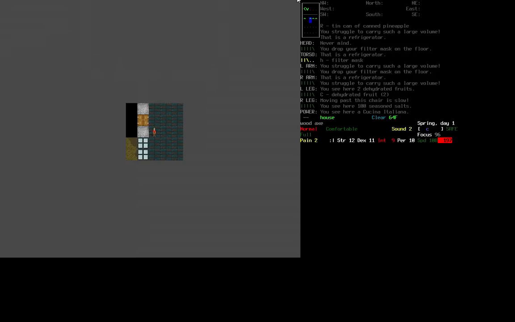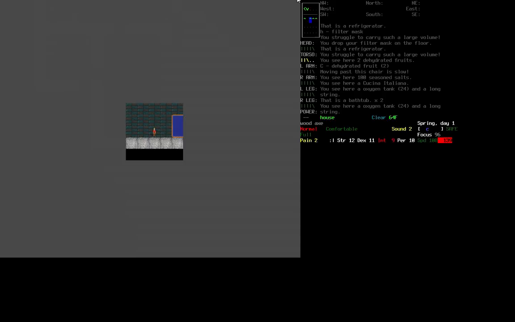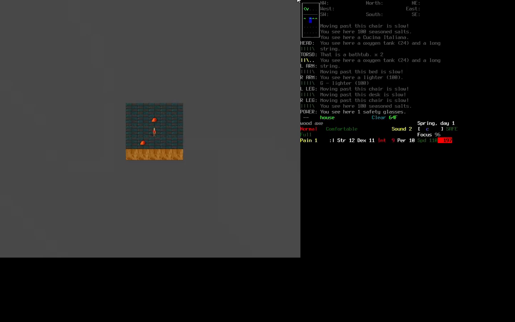Probably would like to be able to take that Cucina Italiano. Oxygen tank and a long string. Vitamins. Lighter. Definitely want the lighter. Not a single goddamn screwdriver. Alright. Let's go back home.